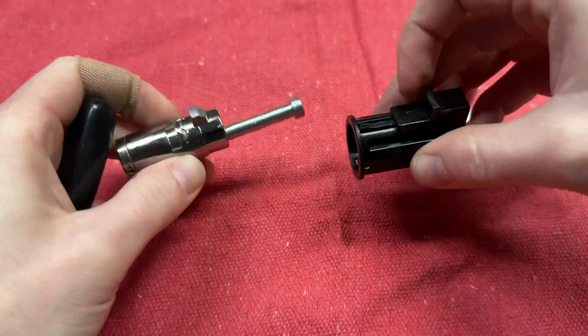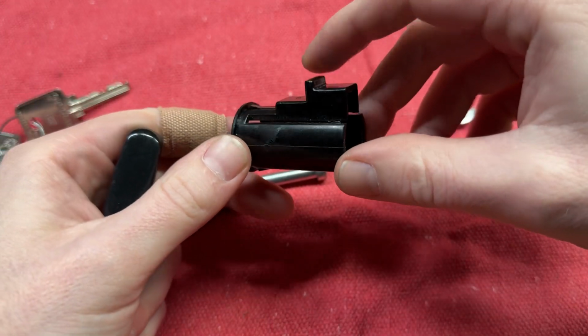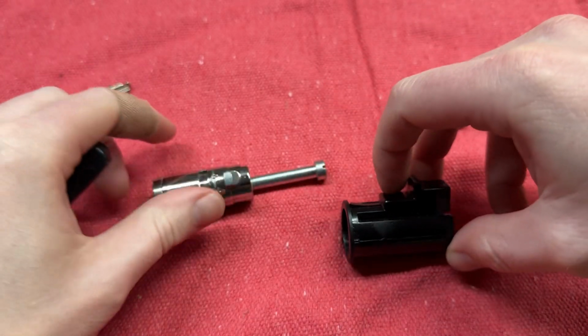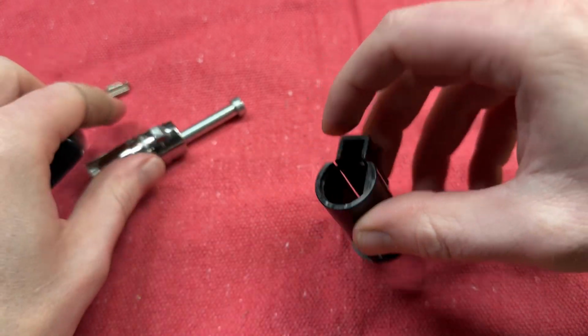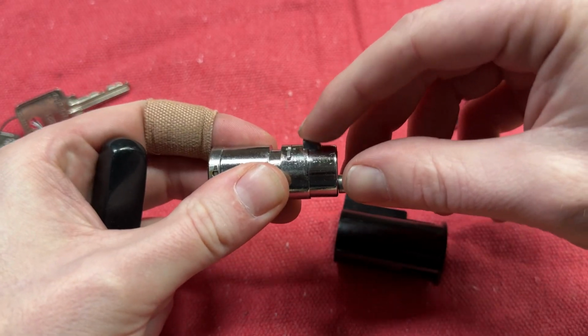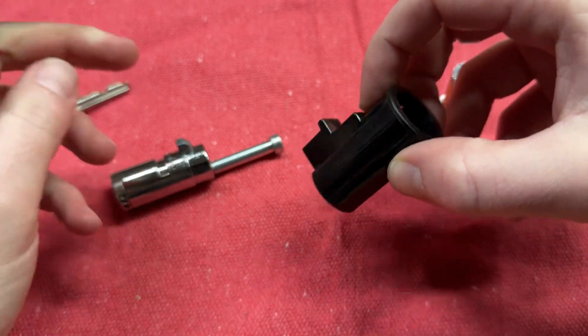This is not the only thing that provides security, not in the least. Like I said, it's surrounded by metal and all that. This is just kind of the form factor to get her done. This is the plastic shell, and that's kind of what this post right here, which is spring loaded, kind of goes into there and locks into place.